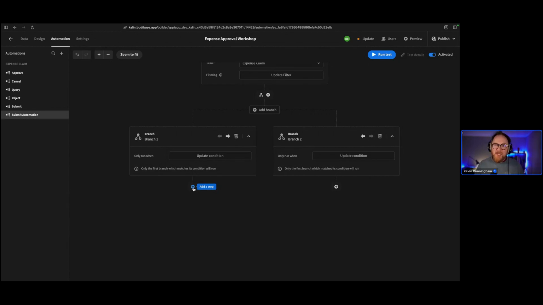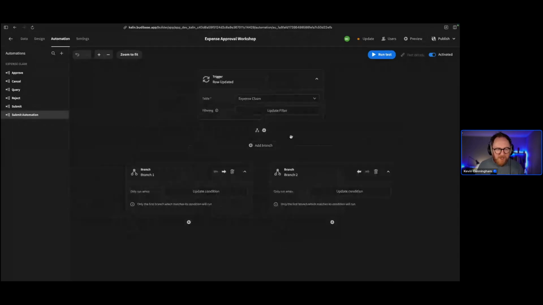So we could have some kind of flow, but for transport, we don't have that kind of limit. We want to make sure it's less than £200. And if it's more than £200, we could say, oh, actually, this should be flagged with your manager, or we should have some prior approval. So these branches inside of our automation allow us to have much more complex automations.